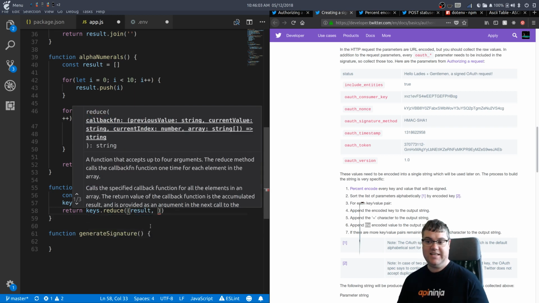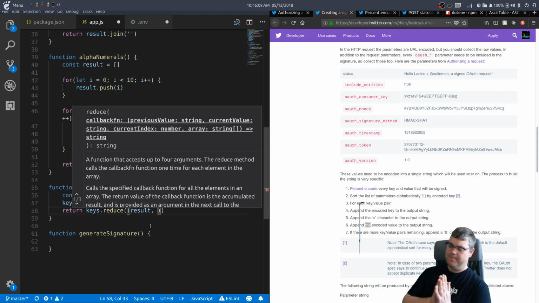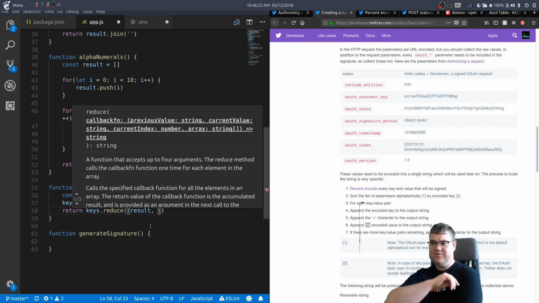We're going to take in the end result, and the next value, the key. We're definitely going to need the key and the value, so that's going to be interesting.